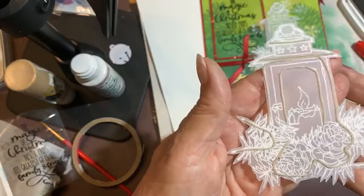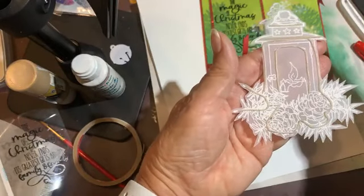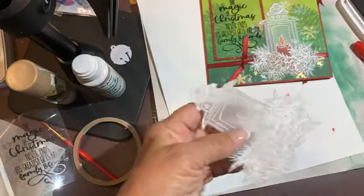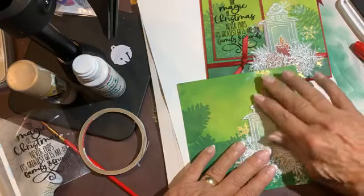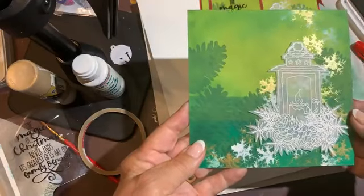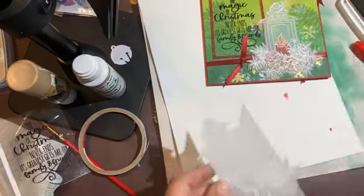Lots of people struggle with adding vellum pieces. You can use a spray adhesive. Jayme likes that. But what if you want to 3D it? Roll it, hide it behind the detail. And then I'll just stick it on this one here. And it's going to lift that image from your background. Isn't that cool? So that's how we did the vellum. Oh, and on the vellum, let's talk about how I did that.